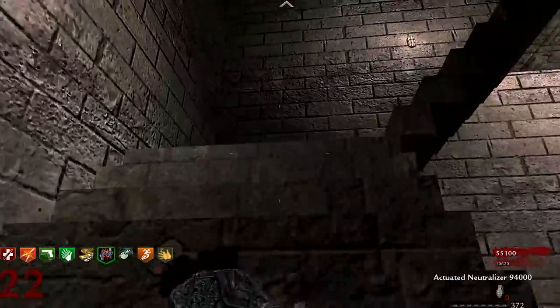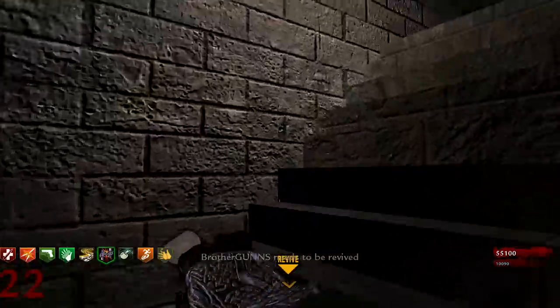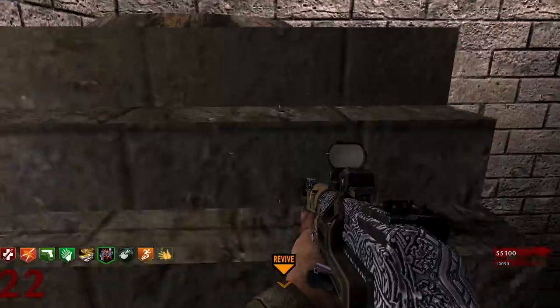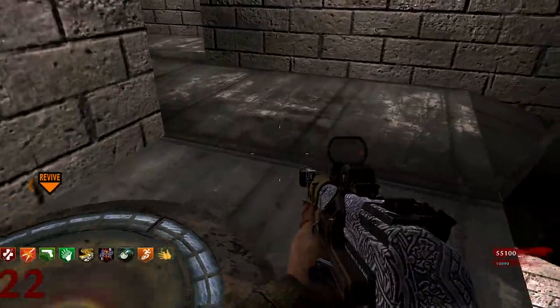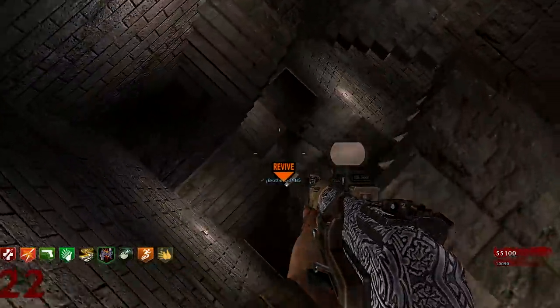Okay. Are you here? Keep teleport. Ah, see? You did it, but you didn't have Jug. Wait for me, friend. Oh no! I teleported out. I teleported out. I'm back, baby. See ya.